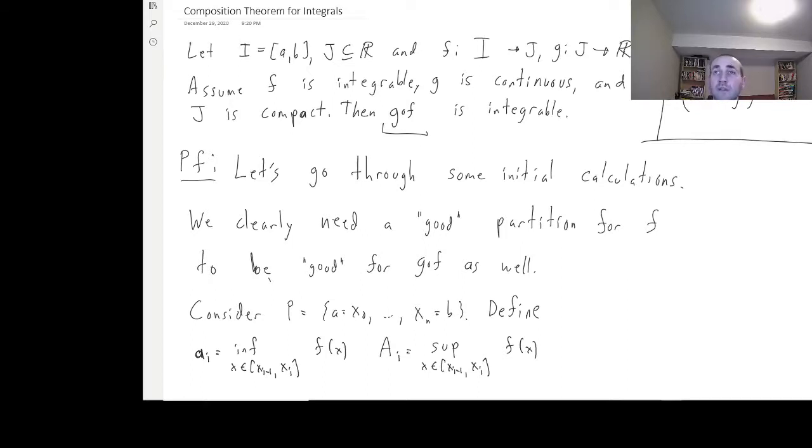When we normally prove a theorem along these lines, we want to check that g composed with f is integrable, and we really have one condition for that, which is that for every epsilon greater than 0, the upper bound U(P, g composed with f) and the lower bound L(g composed with f, P) should be close to each other, right? For every epsilon, we should be able to find a partition so that the upper and lower bound functions are within epsilon.